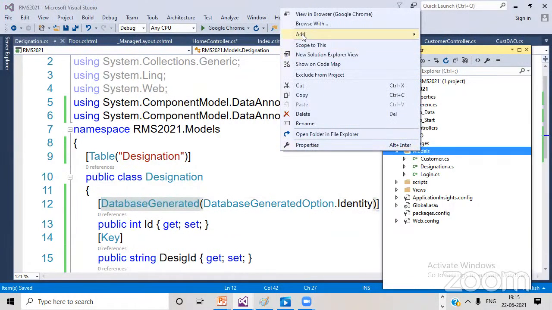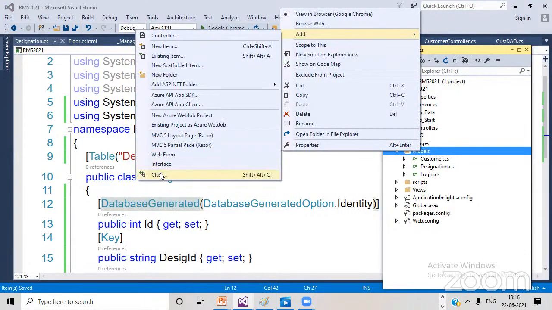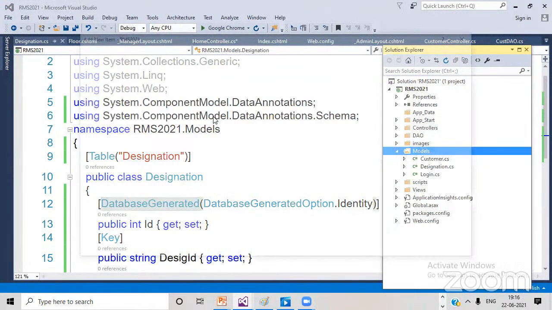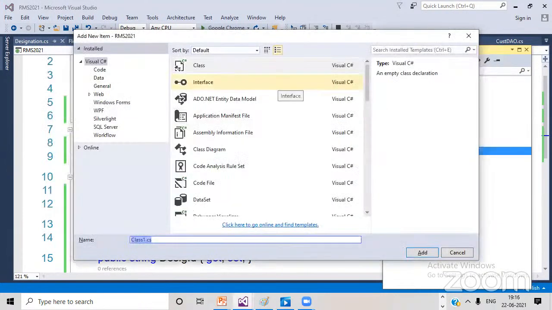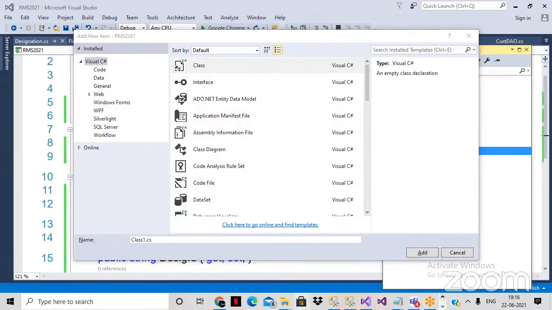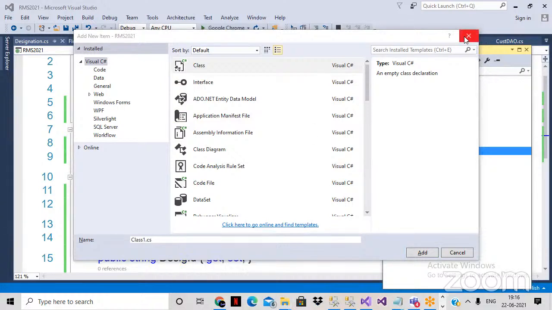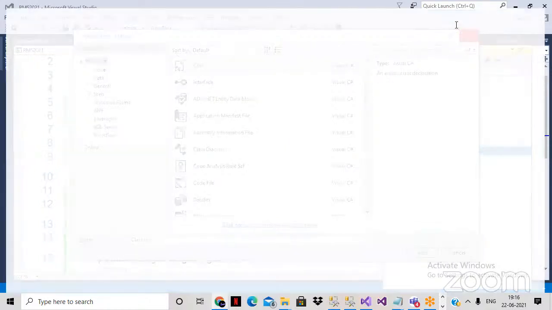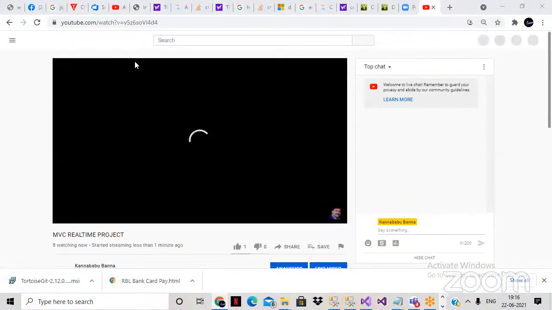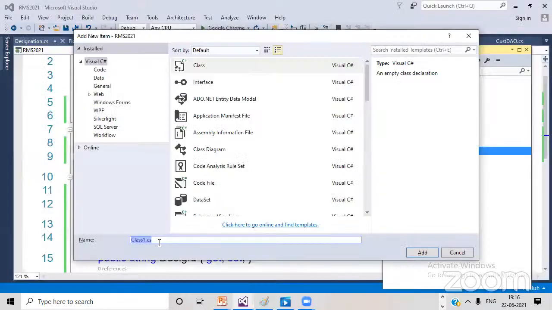Right click on models, add class. Before this, you can watch my video on YouTube; it is also an important video. I'm not doing that one now. You can watch the country, state, city video by Kannababu, with jQuery. If you watch it, you'll get it. Did you understand what you can do here? Type country, state, city on YouTube and you will find it. But here I am not adding country, state, city. I will just add the location.